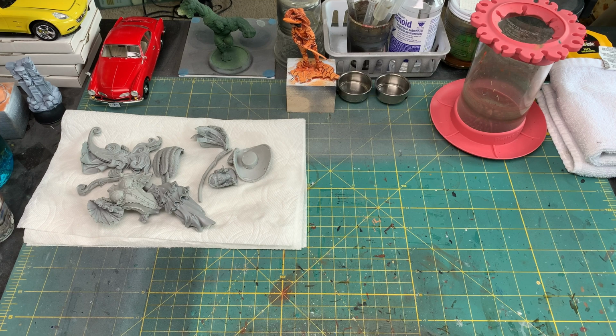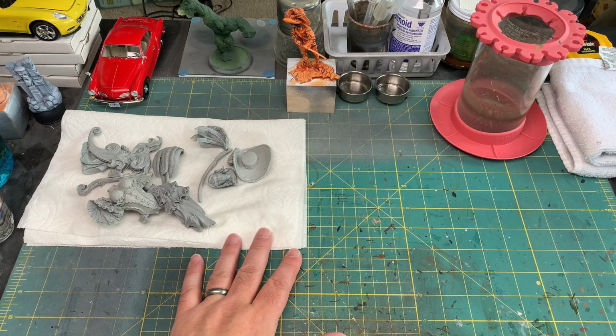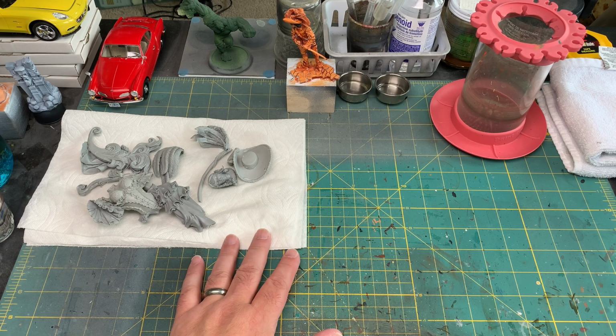So that's basically all I have. Just real quick, got a few things to mail. Finally getting this thing prepped. I'll probably get it primed today, and maybe by later tonight I can start on some of the flesh color for that.